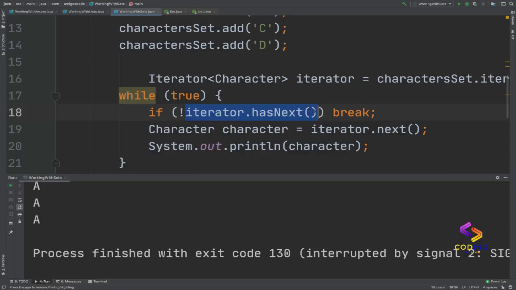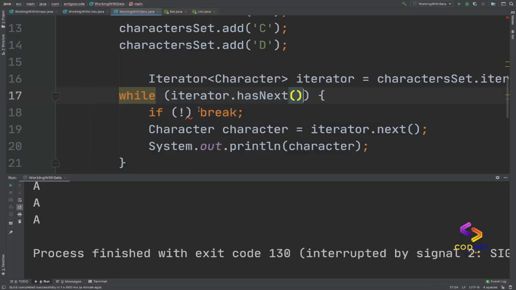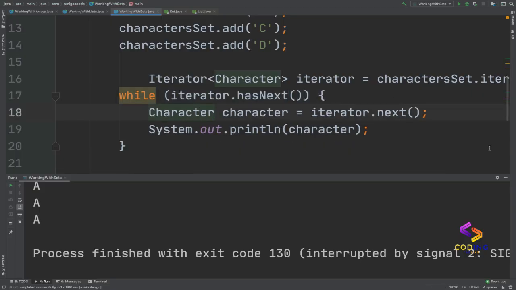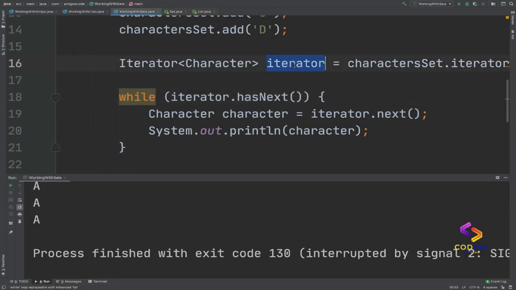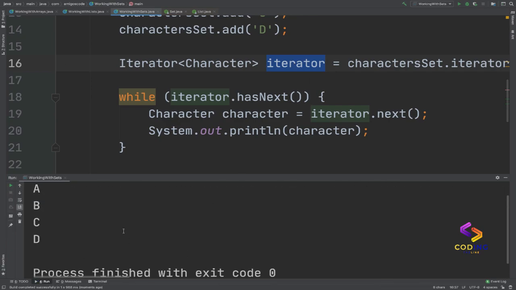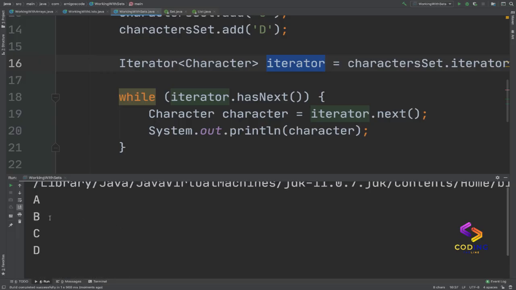I'm not too sure. So we need this here and then remove that, indent things. And now you can see that we are acting upon the same iterator and not a new one. So if I run this, you can see that this time it works. So A, B, C, D.